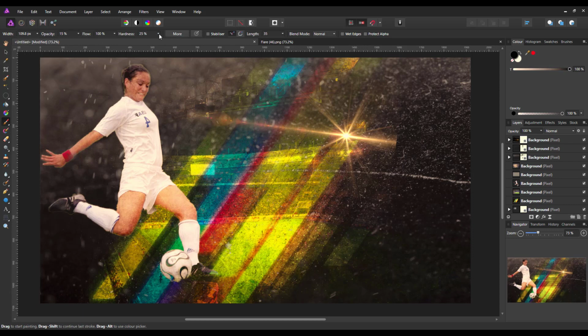Let's reduce the hardness right down, increase the brush size, and then just paint any of these straight lines from that image that might be visible away, without losing any of the lens flare. There we go. That's okay.